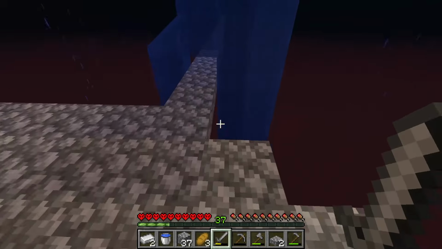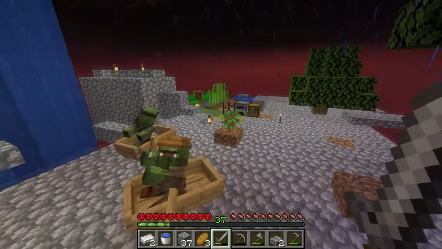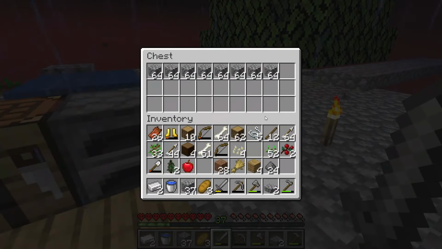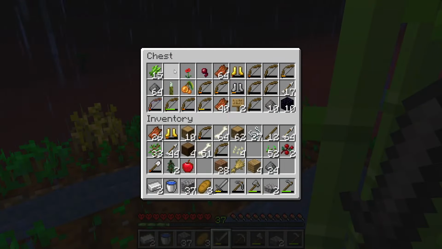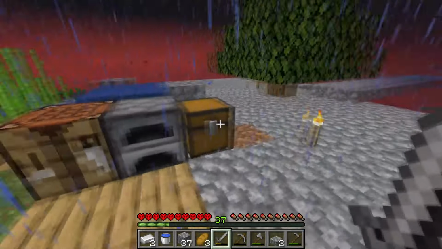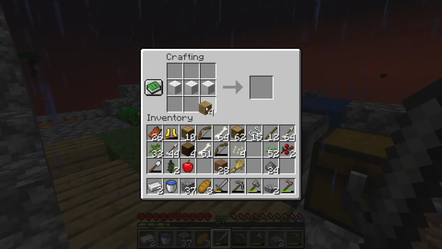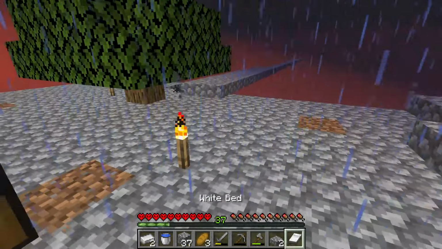A couple things that we gotta do right now is, first off, let's make ourselves a bed, because we got so much string. Wait, where's all my string at? Wait, I know I have a bunch. Okay, yeah. I was about to say, I know for a fact I have a whole bunch of string. Okay, that's 3 pieces of wool, and now we got ourselves our first bed.